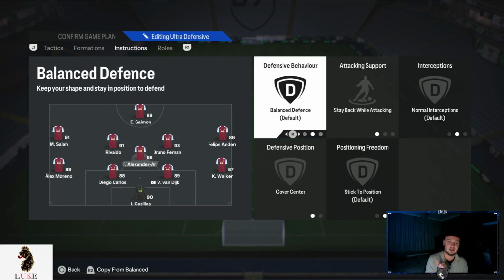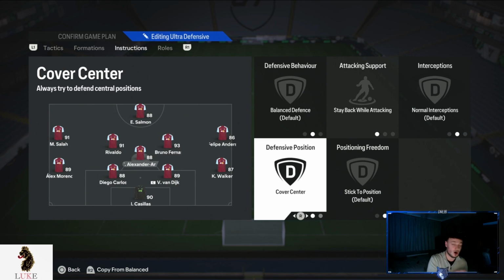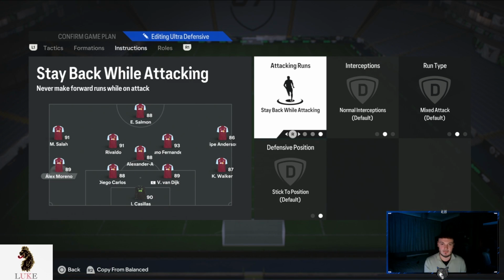The CDM is like a traditional number 6, or a Rodri, a Boubacar Kamara, a Casemiro, any of them type of players. That is what the CDM is. So stay back while attacking and cover centre. I am not interested, YouTube, in my CDM venturing forward at all. I want him in them central areas of the pitch, winning the ball back, giving it to the better players. Both my left back and my right back are on stay back while attacking. I don't actually attack with my left back and right back in this formation.